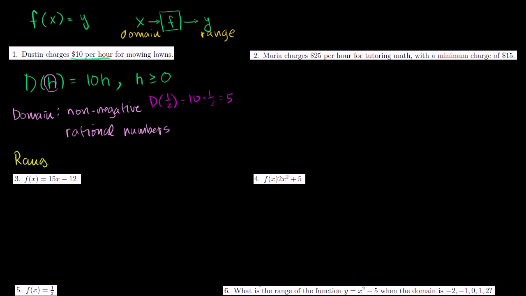And then the range. Once again, whatever number you put in for h, remember you can only put in non-negative rational values for h. So whatever numbers you put in for h, you're going to get positive values for how much he charges, for 10h, for the value of the function. So once again, it's going to be non-negative. And if you put a rational number here, it's being expressed as a fraction, you multiply it by 10, it's still going to be a rational number. Non-negative rational. And if you want to be really cute, you could say any number that can be actually expressed as dollar signs.